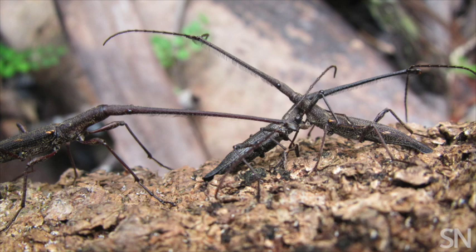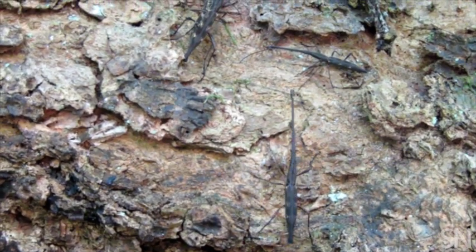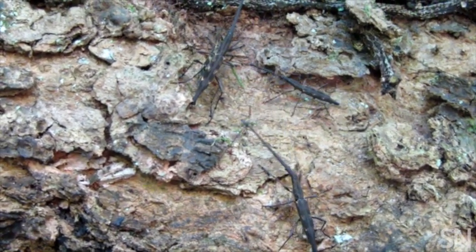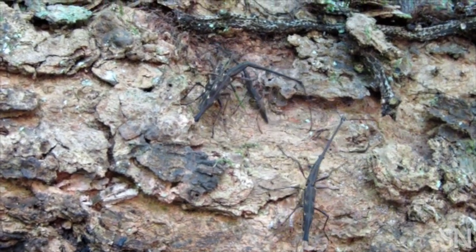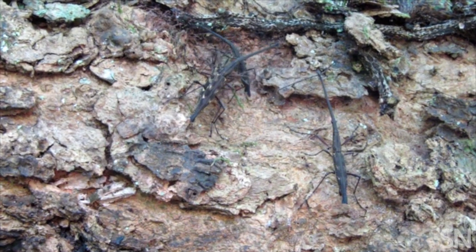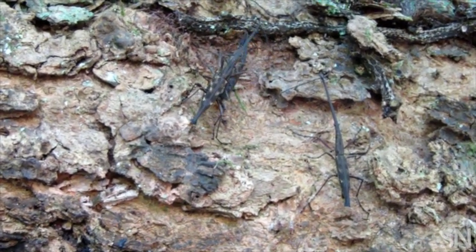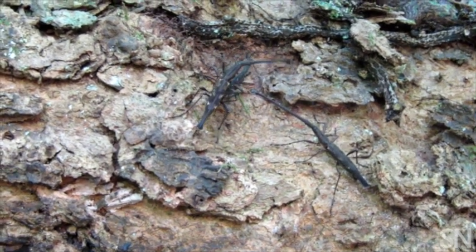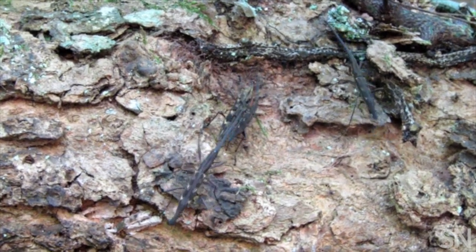Painting has watched countless fights between male giraffe weevils. What she found is that small males can actually creep along and slip themselves between another male and a female, so that the small male can take his turn. You can see that the smaller male just slowly wedges himself in between the mating male and the female, which disturbs the male that was mating, who then gets off and tries to pull off that small male.